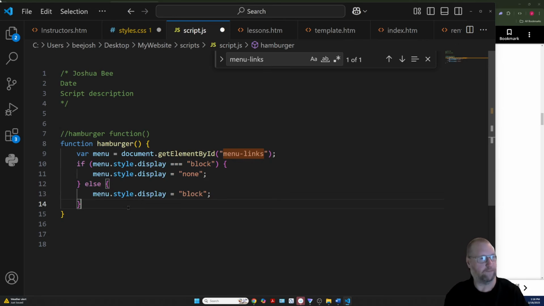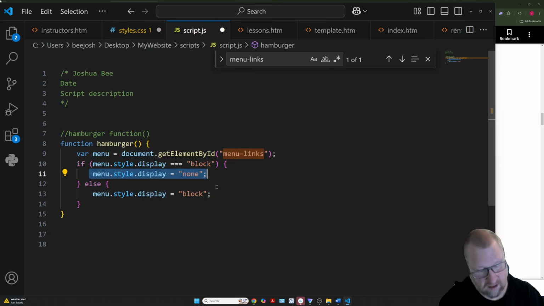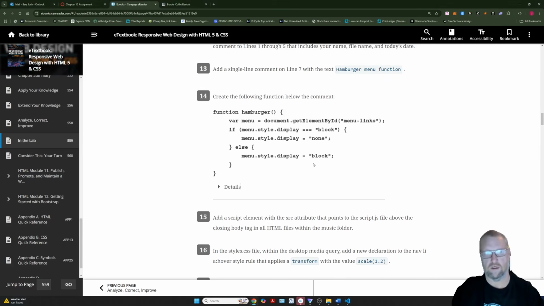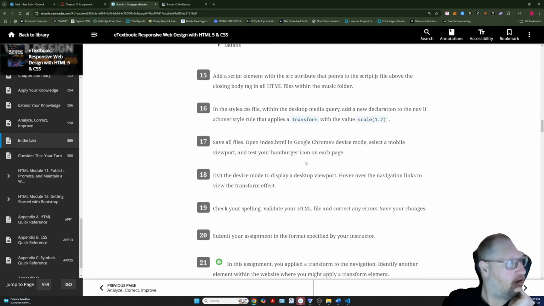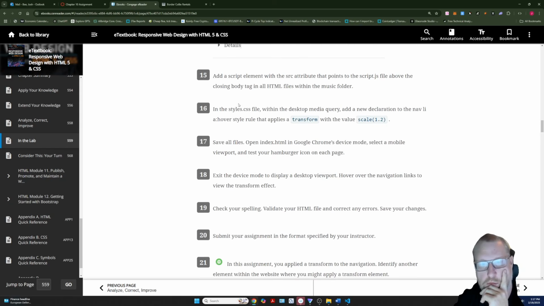All right. It looks like it either blocks the menu itself, doesn't show it, oh no, it shows it or doesn't show it. And that's going to be dependent on whether we click on the hamburger. All right, let's see this. Control S. Let's continue on. That was 15, wasn't it? No, that was 13. That was 14. Now we're on 15.